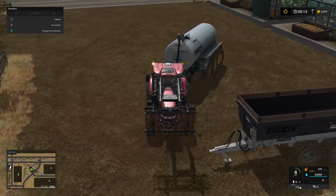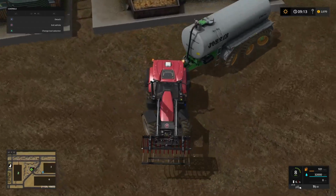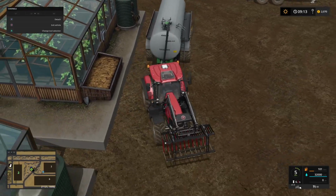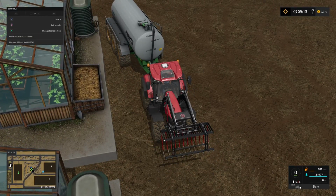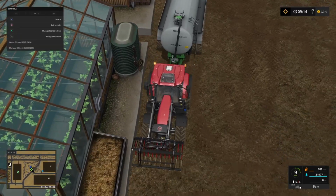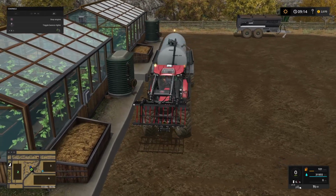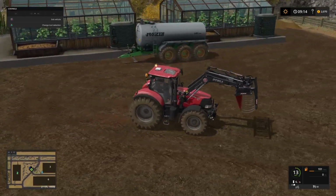Let's just see if we need to top up any of these greenhouses with water. Just a touch. And just a touch. There we go. Okay, so fantastic. Let's leave that trailer there. We'll leave the manure trailer there as well for a second.